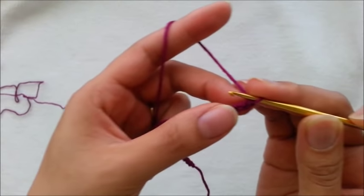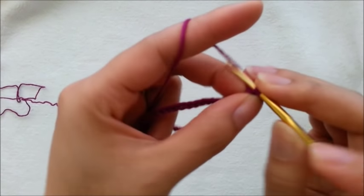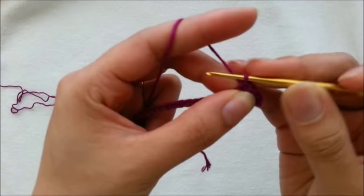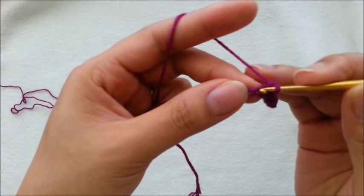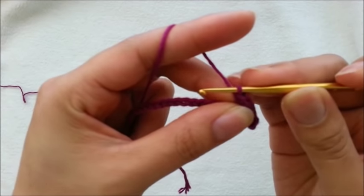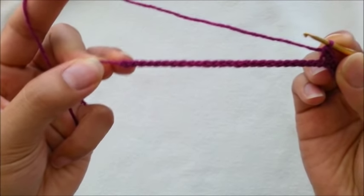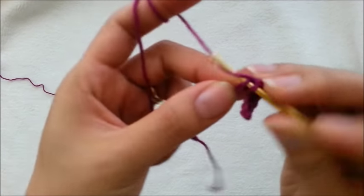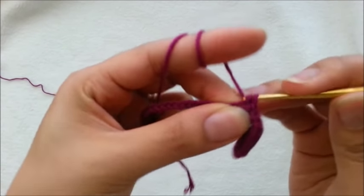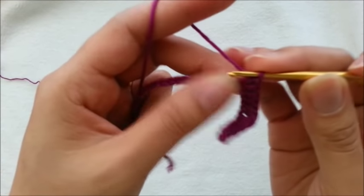Do 1 single crochet in next 4 chains. One, two, three, four, and increase by 2 single crochet in next chain here. So now I'm gonna repeat the same as what I have done here until the end of the chains. One, two, three, four. Increase by 2 single crochet in next chain.